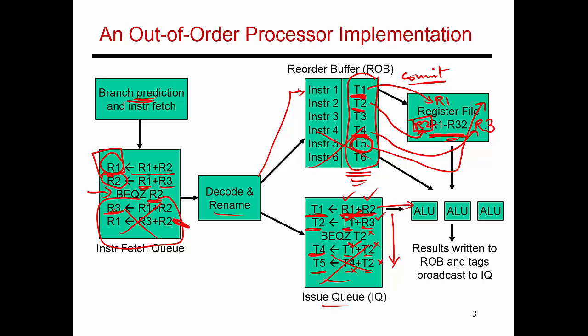And again, I scan through my issue queue and I look for instructions that have both their operands available. And if both of the operands are available, then I leave the issue queue, I go into the ALU unit, I read my values from the register file or from the temporary storage. I produce a result, and then I store that result back into the reorder buffer. So that's kind of how the issue queue is able to figure out if there are two instructions that are ready to execute.